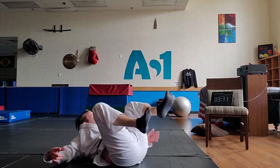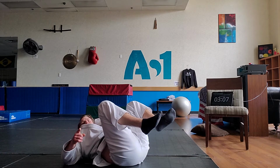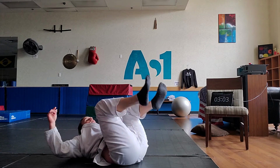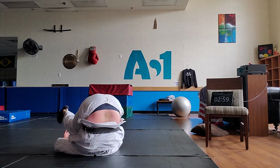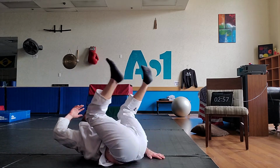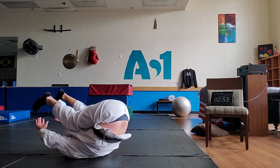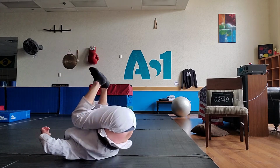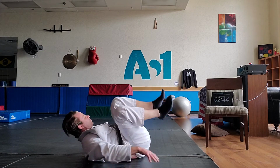I know this one's not that easy, and you guys are probably feeling it in your belly already. Now, if you need a little rest from this, you could rest in this position. It's good. That's the behind the head leg stretch. This is also a very good defensive position. If the person's really above you, if you could just be comfortable getting up like this, you'll have tremendous force to push them out of there. The double up kick. So we've got about 2.5 minutes left.